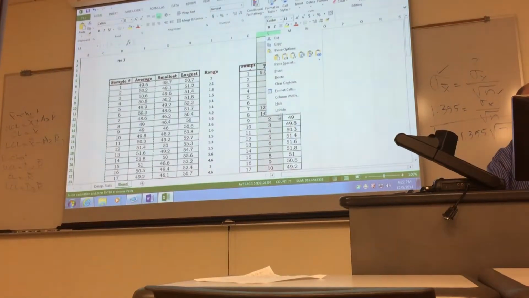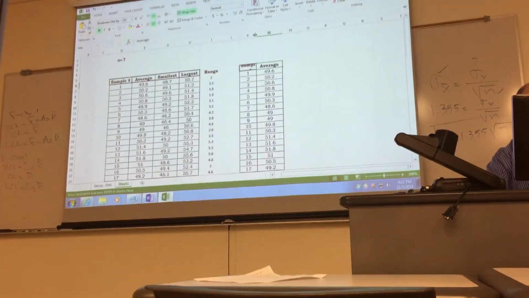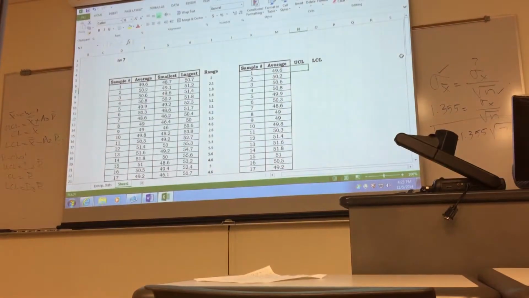Let's hide it again. This is your average, right? This is your X bar, right? So you need your upper control limit and lower control limit. You calculate that somewhere else in the Excel or whatever.